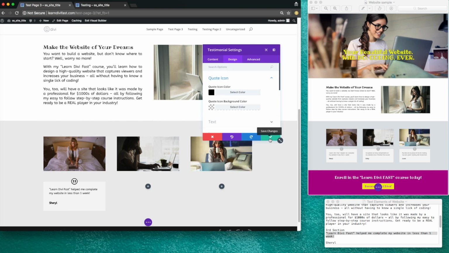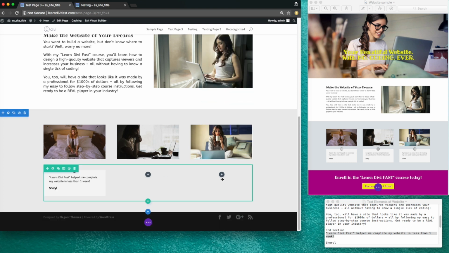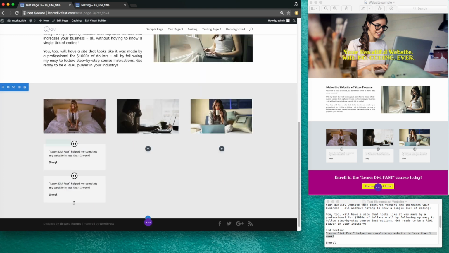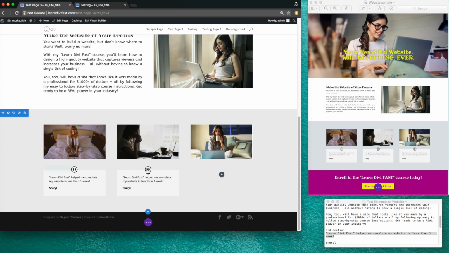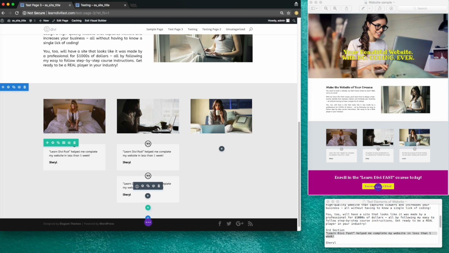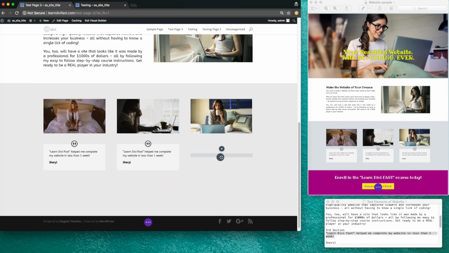So now that we got our quote, obviously we want to add another quote to this column and this column here. We could press the plus button, click add new module, and scroll down to testimonial, or we can do what we did before with the pictures, which is simply duplicate and then drag and drop. So let's try that. We're going to highlight this here and duplicate this quote. We're going to highlight the plus button right here, left click, hold, and drag it to this section. All right, do that one more time. We're going to duplicate, hold the plus button, drag, and drop.